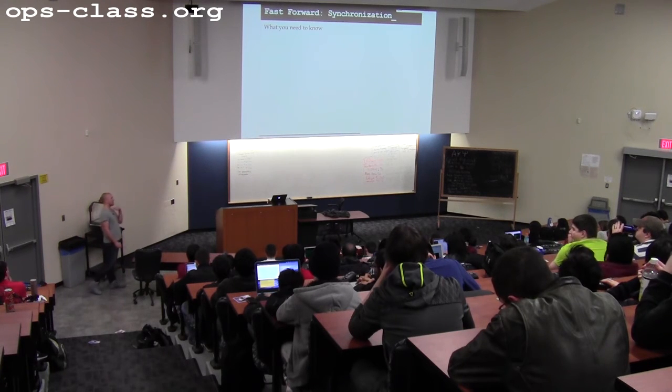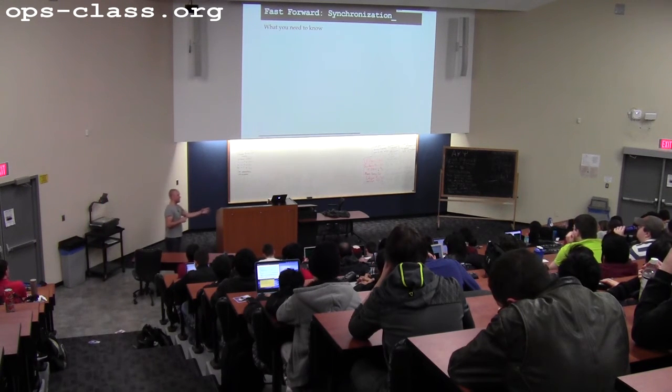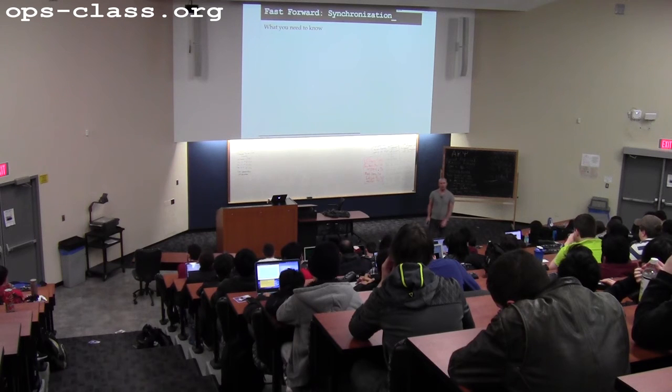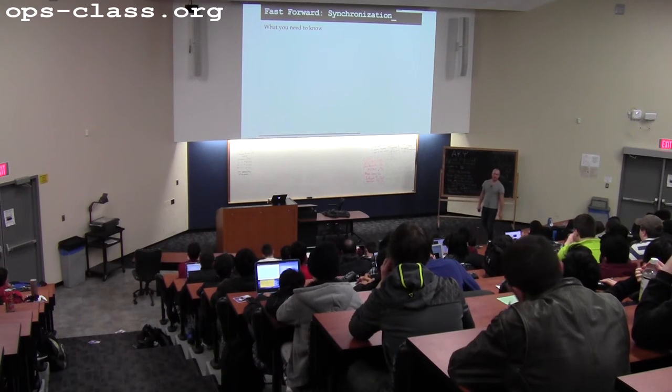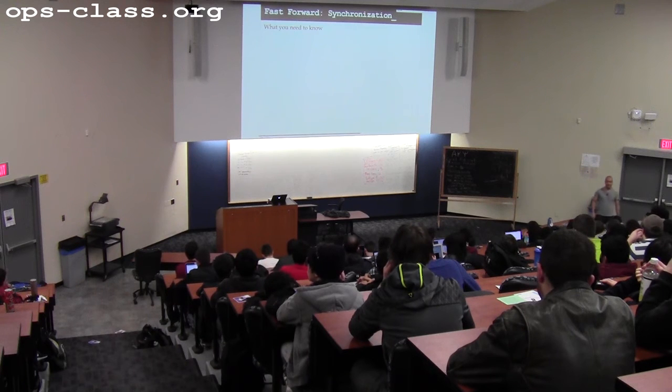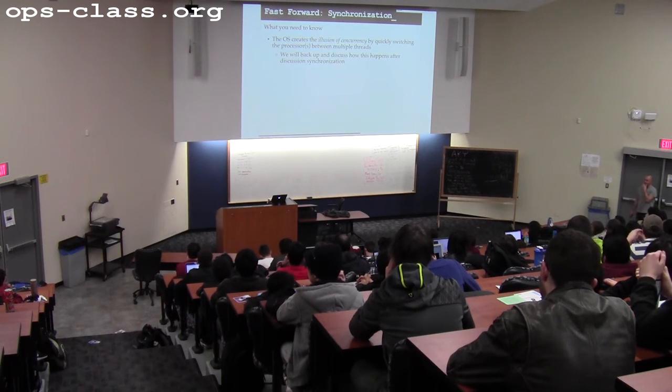All right, so like I said, we're sort of jumping ahead a little bit. We're getting out of the flow of talking about system calls. But it's a good moment to talk about a problem that we've created with this whole fork idea, which is we now have multiple things running on the system at the same time. And this is normally a really good thing.